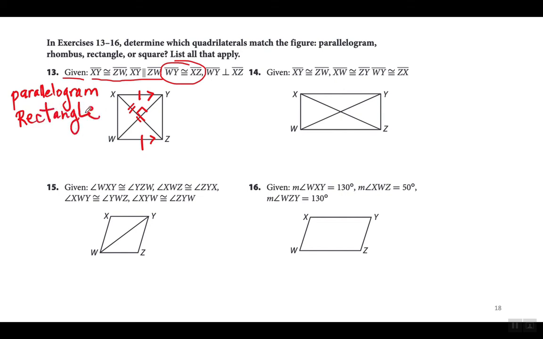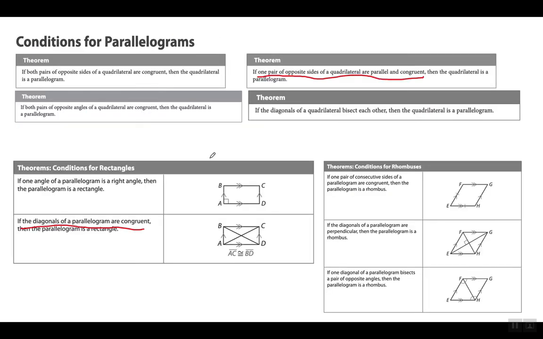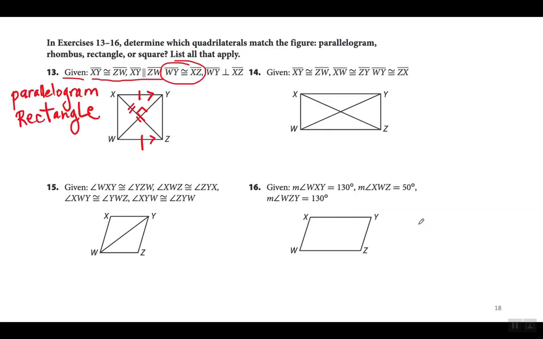Okay, now let's check if it's a rhombus. And I'm pretty sure for the rhombus, we're going to use this condition that says that the diagonals are perpendicular. Okay, aquí dice que los diagonales son perpendicular y voy a usar eso para determinar que también es un rombo. If you look right here, if the diagonals of a parallelogram are perpendicular, then the parallelogram is a rhombus. Okay, aquí dice que si los diagonales de un paralelogramo son perpendicular, entonces es un rombo. So we have a rhombus.